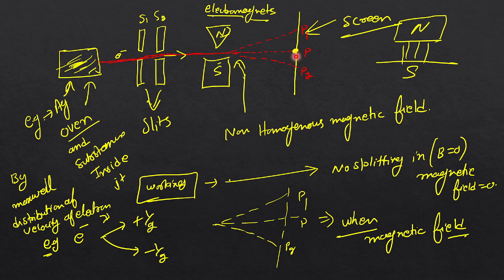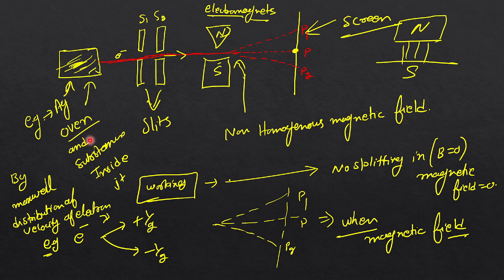It doesn't mean, guys, that they will strike at P1 and P2 simultaneously. It means that the particle is striking either at P1 or at P2. So what was the reason behind it? That was explained by the Stern-Gerlach experiment. It is very important, guys. So what you get from here is that the electron beam is not striking at the point where we were expecting. Either it is striking at point P1 or P2. Why is the electron beam deviating from its main path? That was explained in this experiment, and that's why it is very important.